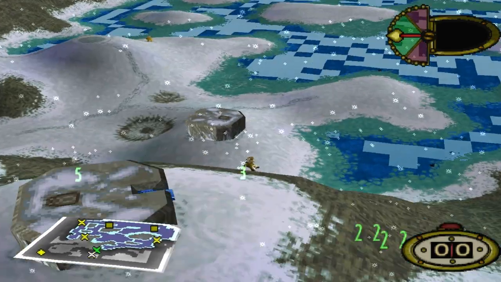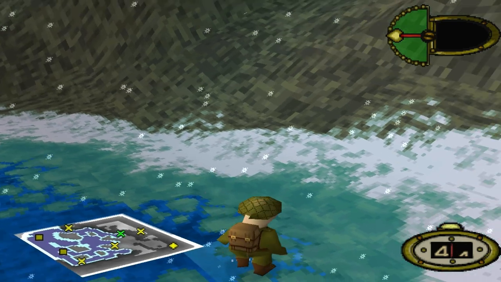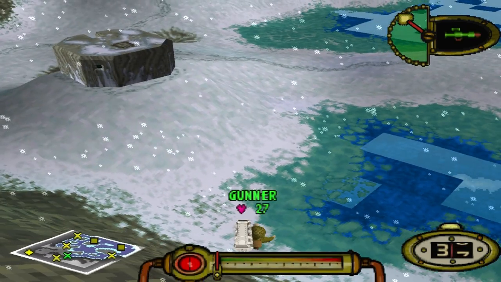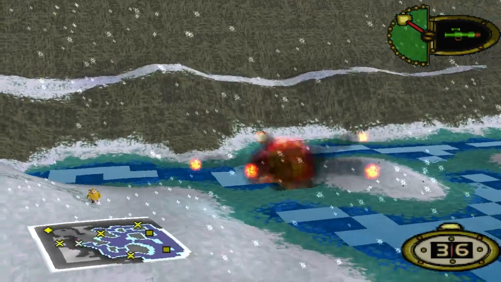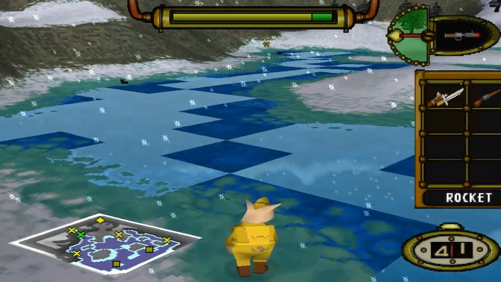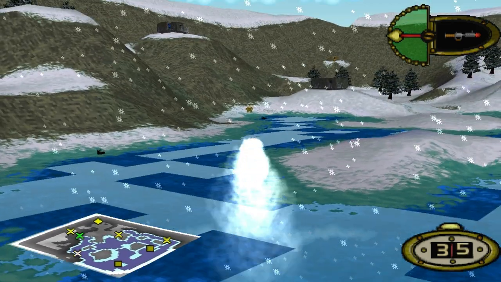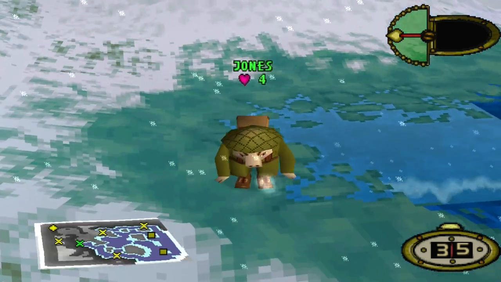Whoa, where did he go? Whoa. He flew away. Oh, don't die. Please don't die. He missed. Rocket launcher to finish it off. You betcha. Gotta make sure. Jesus. Oh, 23. So close.